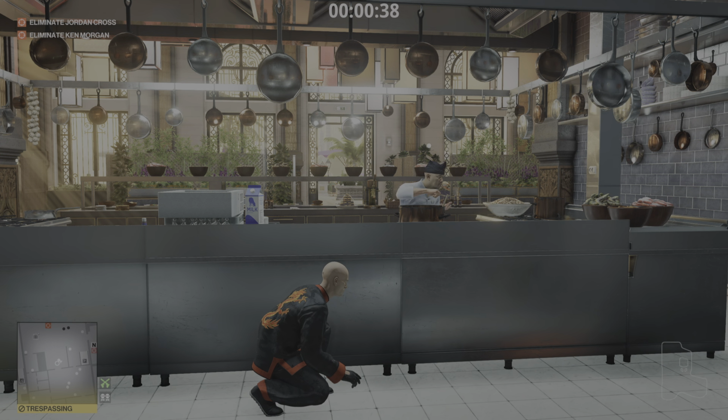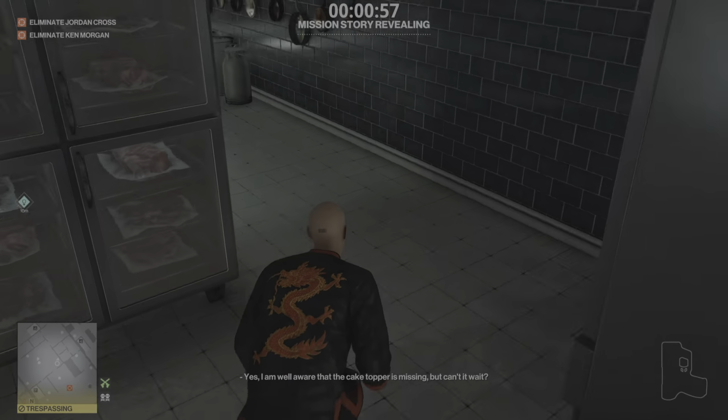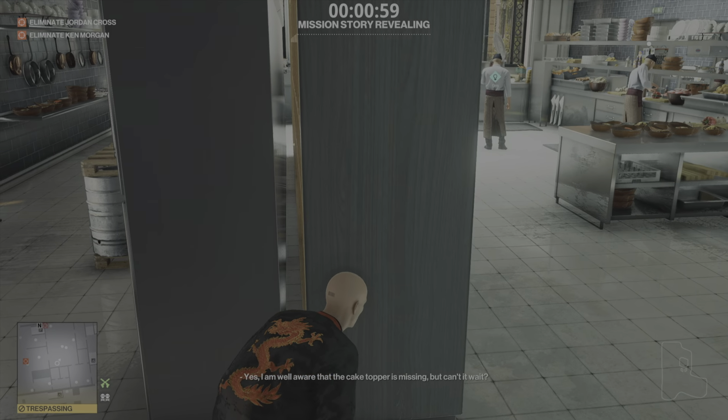Our target will be walking in momentarily. He's going to come in, he's going to talk to the chef, and when the chef turns around to talk to our target, he's going to recommend the plate of food that we just poisoned. And then we're also going to take that opportunity to go back into the kitchen area. So there they are having their conversation. We're going to duck back over here.